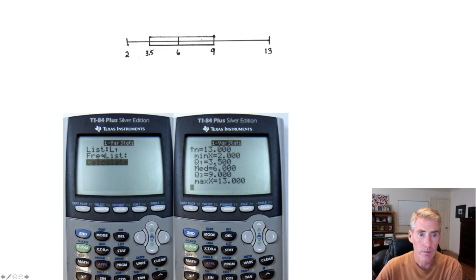So again, real quick, start by putting the smallest number, the biggest number, and then average those two. So a 2 plus 13 is 15. Divide by 2 would be 7.5. And then just lightly write a 7.5 right here. That way you know where to put the 9 and where to put the 6. And then since this was 2, 3 would be right about here, so 3.5 would be right about there. So that is the box plot.